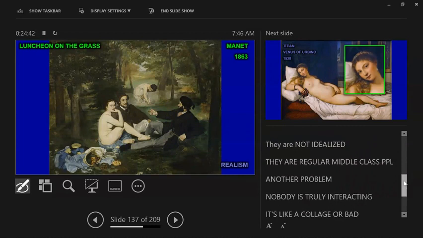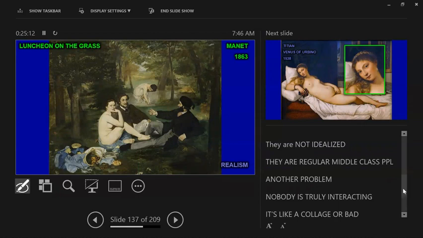And these people that are in the painting are not idealized. That's another thing that makes it shocking or distasteful, is that they're not idealized. She's not shown nude as an ideal of beauty. It's painted very ugly. There's no chiaroscuro. There's no delicate nuances in the shading, in the highlights.